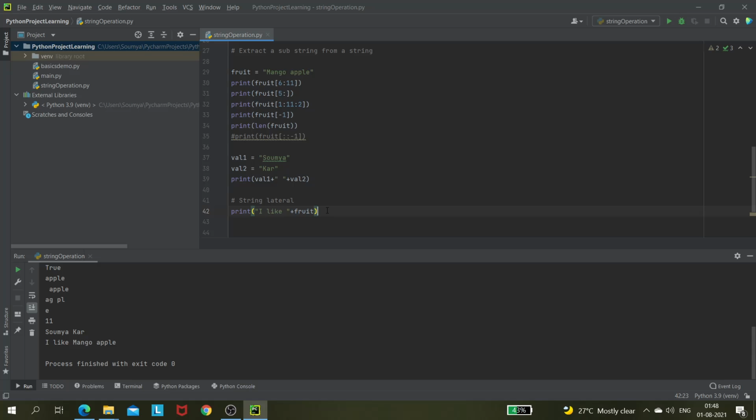But without the plus operator also we can do it this way.